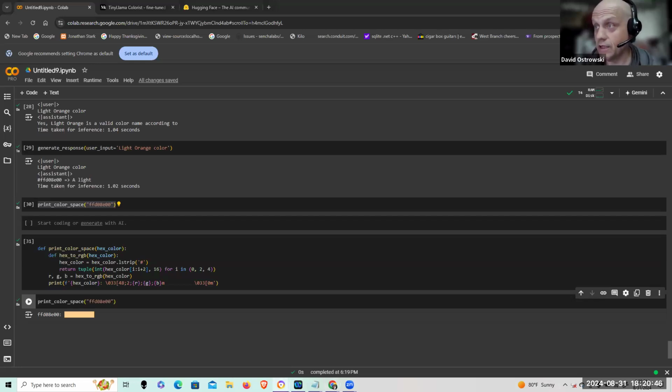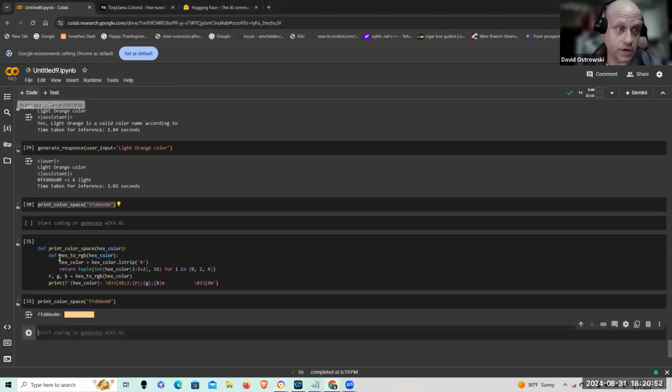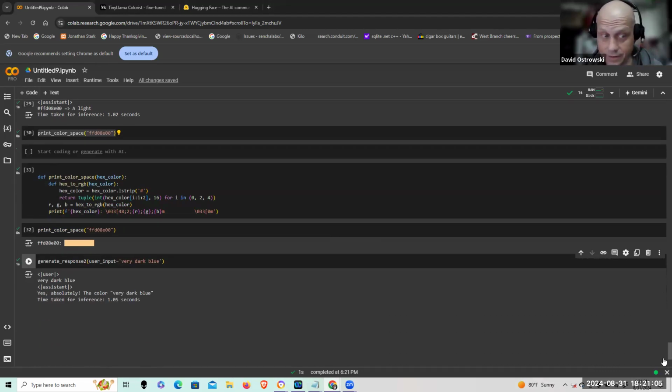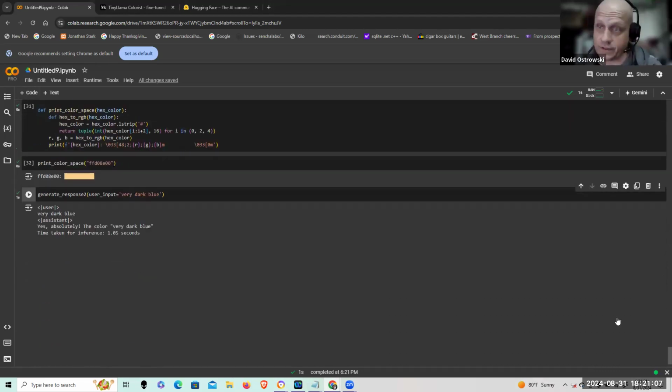Okay, let's do another test here. I'm going to try light blue, just to try a different description. And again, I can use my base model that doesn't have any fine tuning. Okay, you want that confidence. You want the confidence of knowing that your training is actually affecting something.